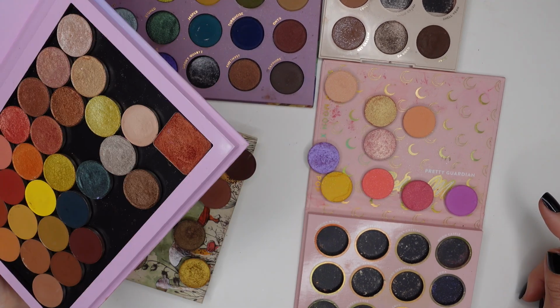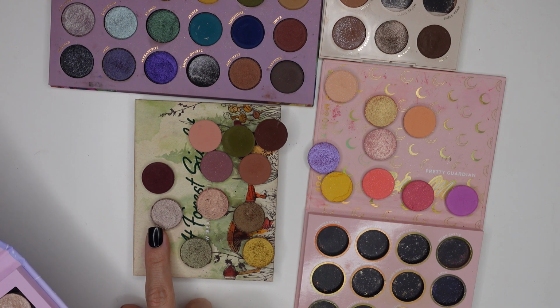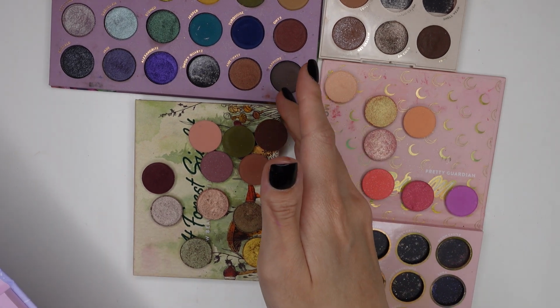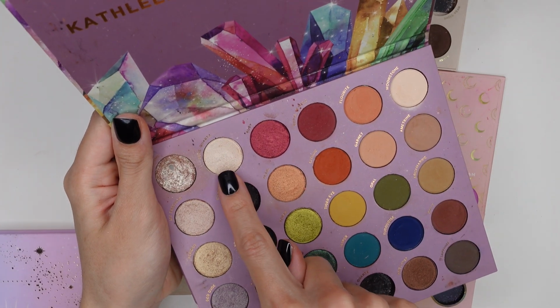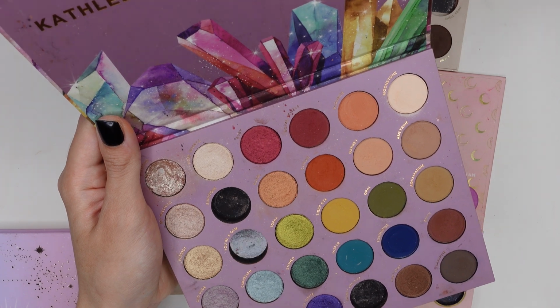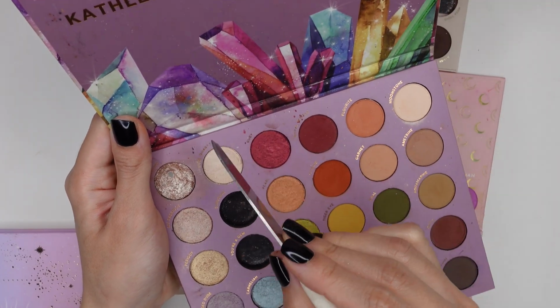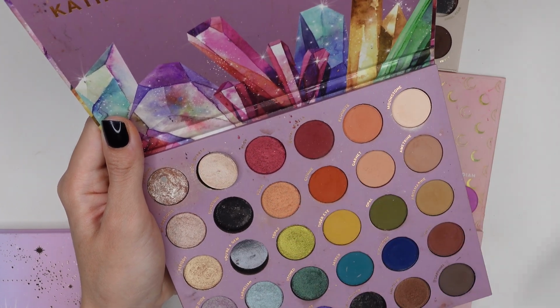What do I want? Oh, you know, all of these, I don't have. Smoky Quartz is kind of a highlight shade, but I don't have a true highlighting shade. So maybe I'll just add one of those. This is Pearl, which is just a really basic champagne-y pearl color. So I think I'm just gonna pick that. It's really boring, but sometimes you just need that shade to round out a look.